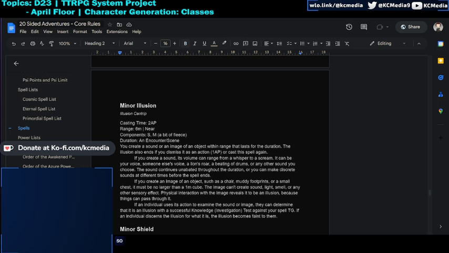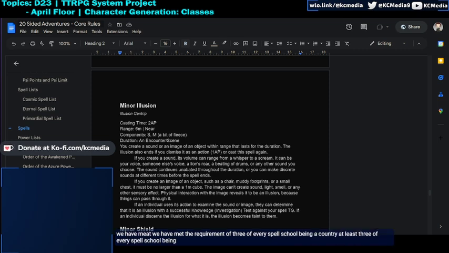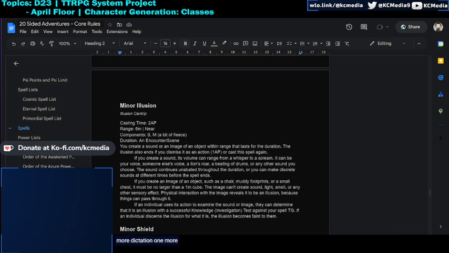So then there's one more dictation, one more mental effect that we need. Because once that is done, we have met the requirement of at least three of every spell school being a cantrip. One more dictation, one more mind.